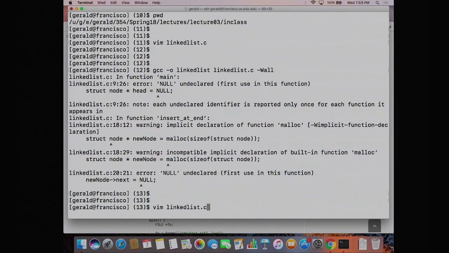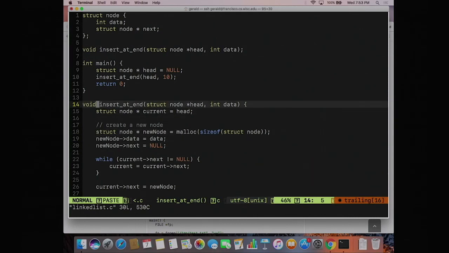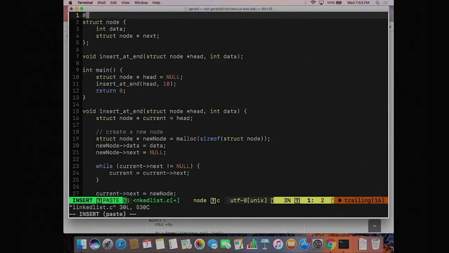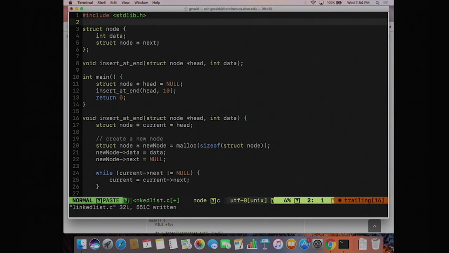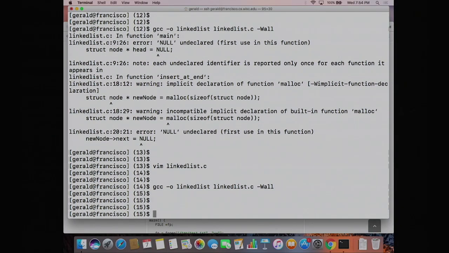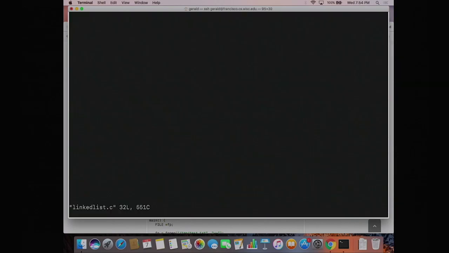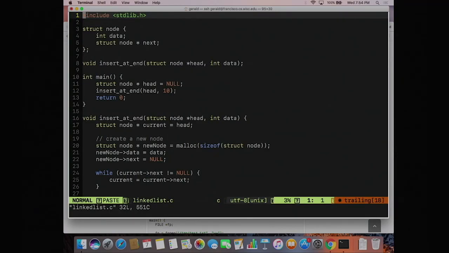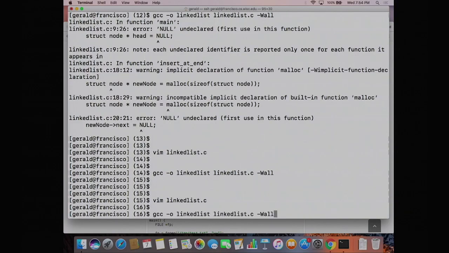Okay, so to use null, null will be defined in some header files. I think it's the standard library. Okay, let's check that. Yeah, and even malloc is defined in the standard library, so stdlib.h. Once you declare that, now you are able to compile this program.